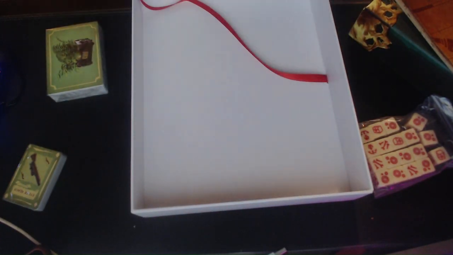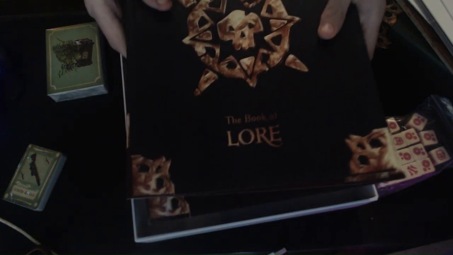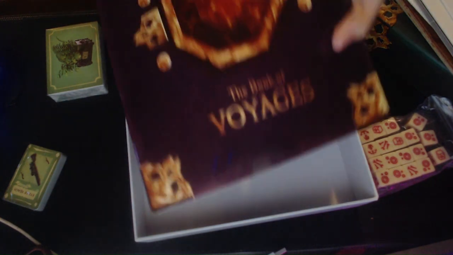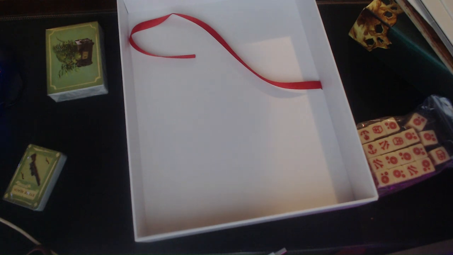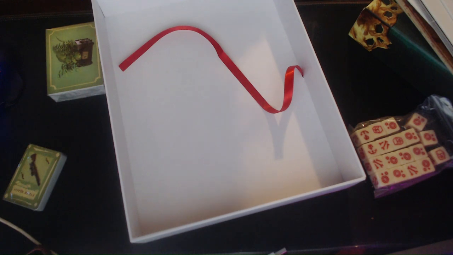So that's the bottom of the box. It comes with these token-like things, which I'm gonna put to the side. It comes with a whole bunch of them. And then it comes with a lore book, which I really like. The lore book comes with the Book of Pirates and the Book of Voyages. So that seems to be everything that comes in the Sea of Thieves board game.